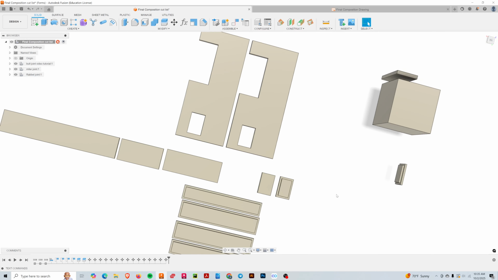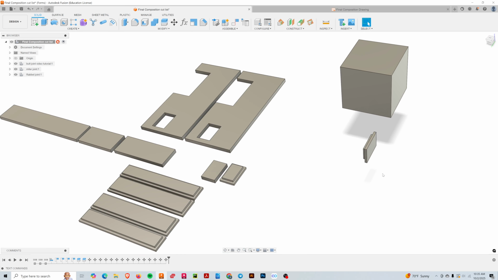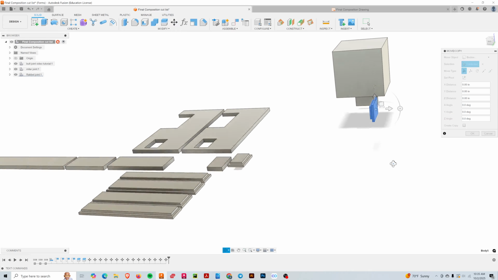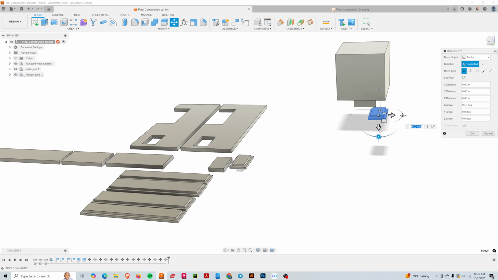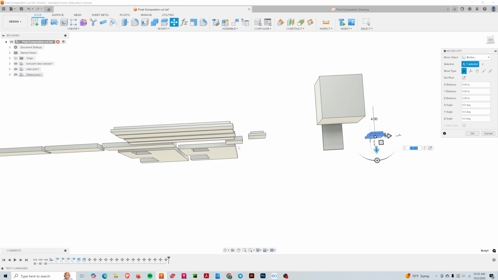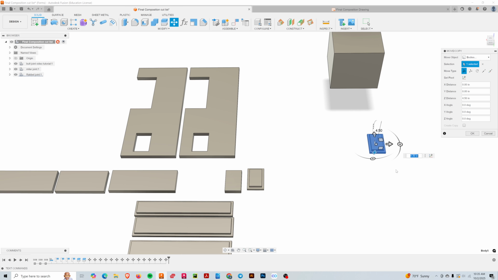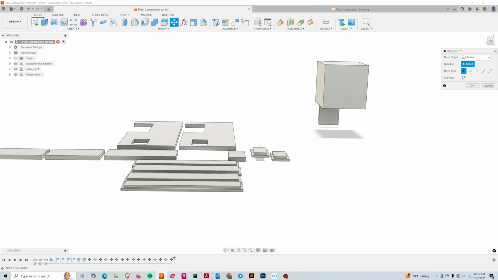Looking at it here, with this last one, oh, it's from the bottom. This one's high.